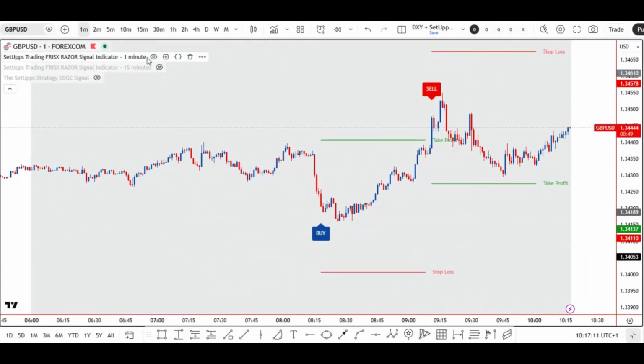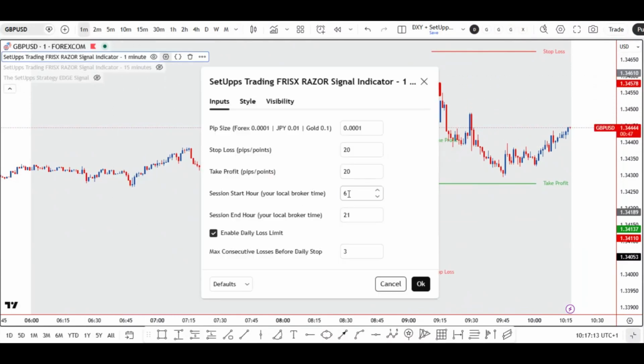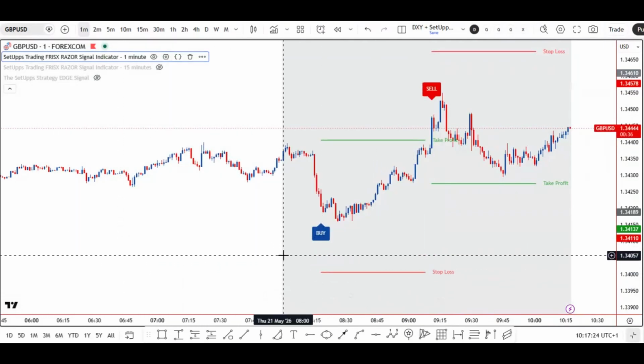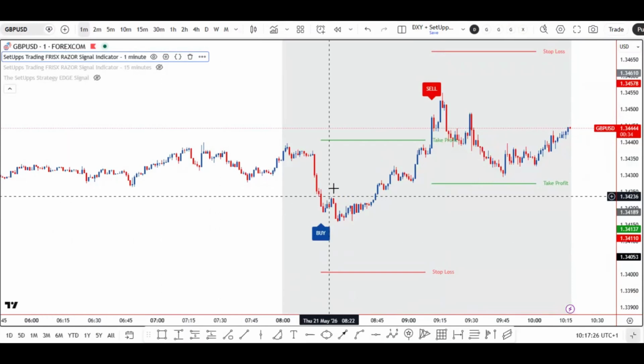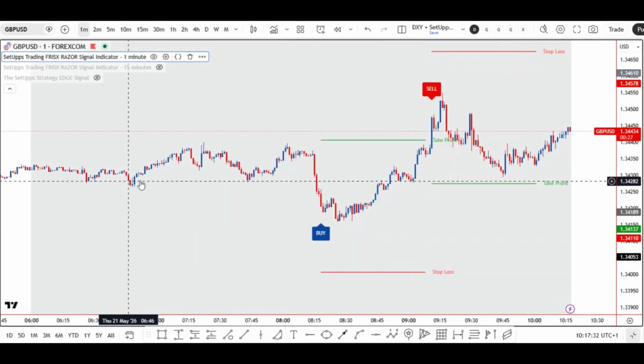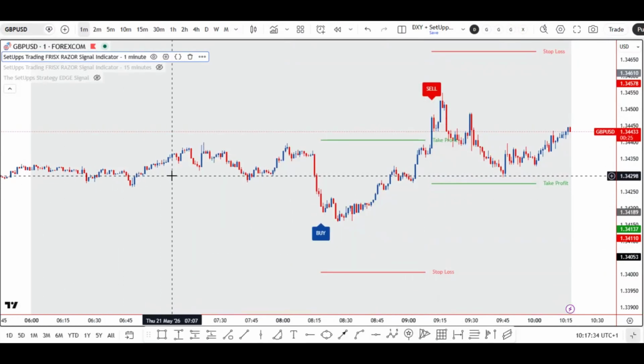And if I should change the settings to, say, 8 o'clock, 8 a.m., you'd see that gray area line will move from 6 to 8. Can you see now? It's moved to 8 o'clock from 6. Okay, so I'll change it back to 6. So that's the gray area. That's how I've set it.